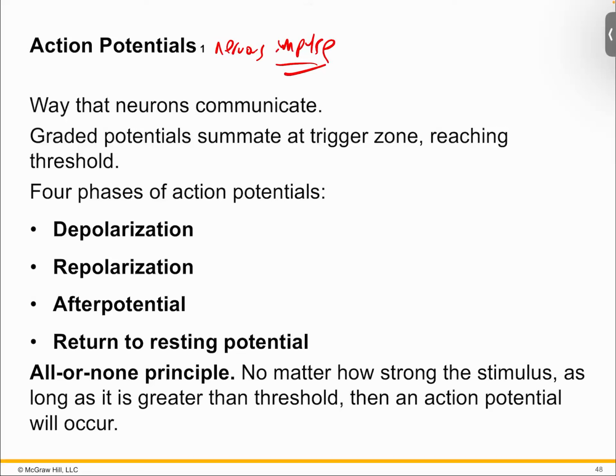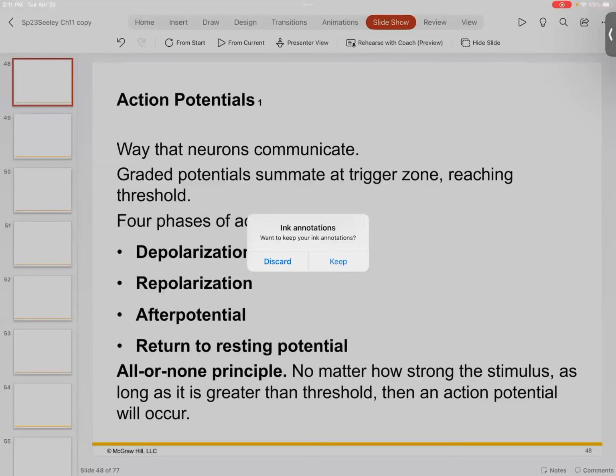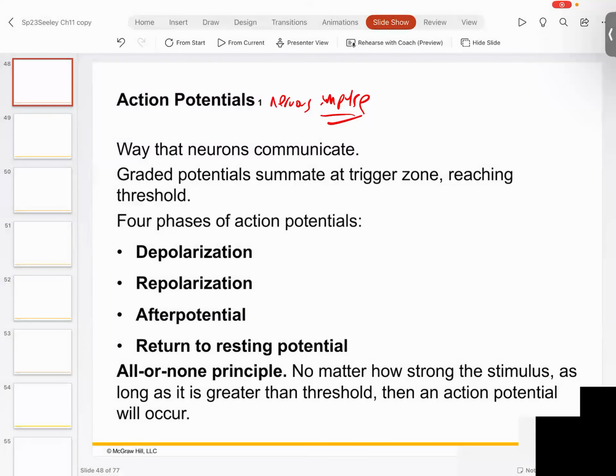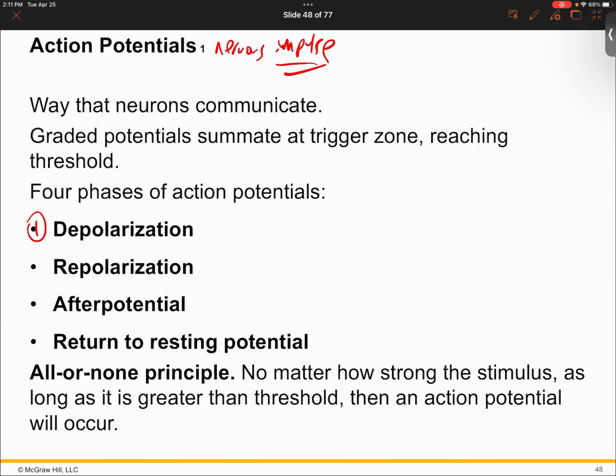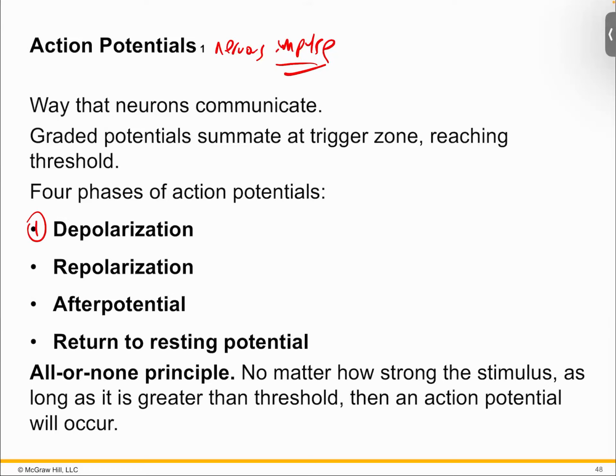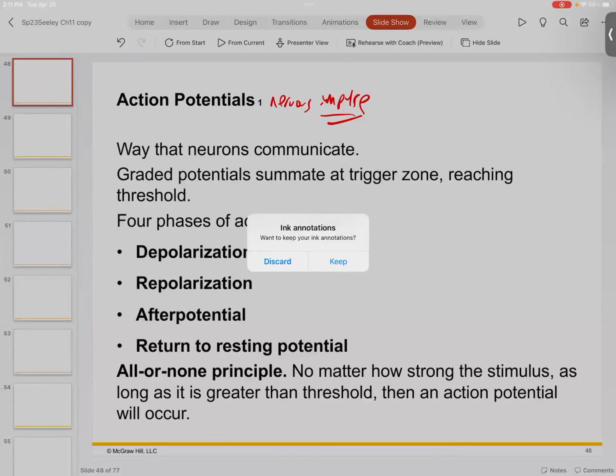So this is how you're sending out messages to the body. Of course, it is basically resting and relying on the major component, which is depolarization first, right? So that's your first piece of it. And then once you depolarize, you have to repolarize, which is basically resetting the system or resetting the membrane. Then you have what's called after potential, which is oftentimes a hyperpolarization situation. And then you have your total return.